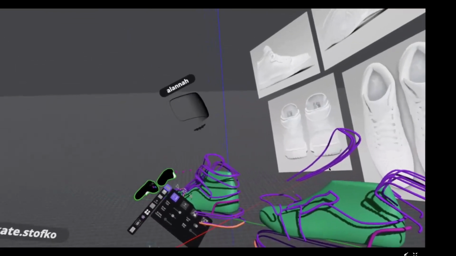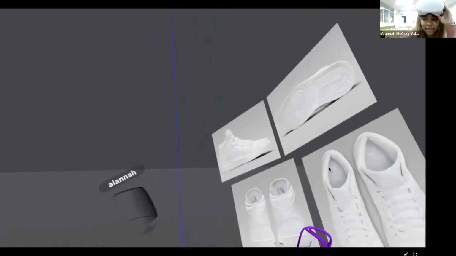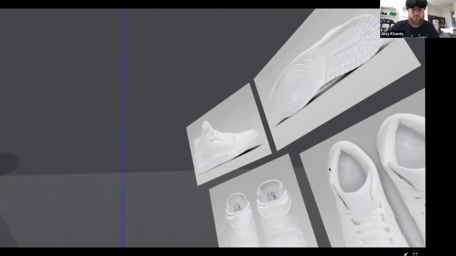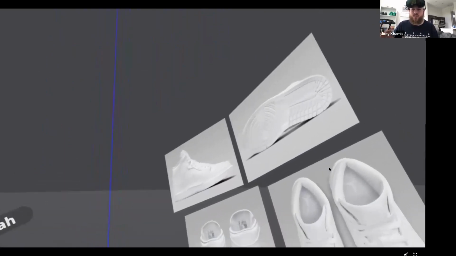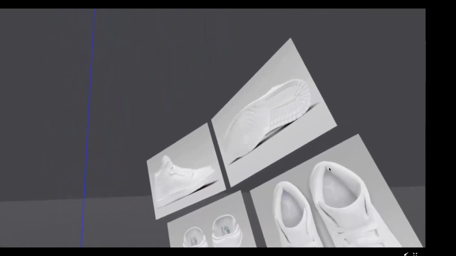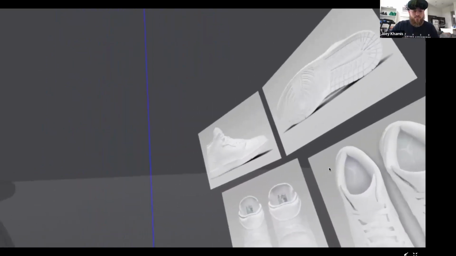Cool. Can we still do this even when we're not here? Can we still access this one? Yeah, you should have access to this room. For sure. And I'll send everyone this file because not everyone can get here at the same time. You can open this as your own file separately too. Got you. And I'll send that over.